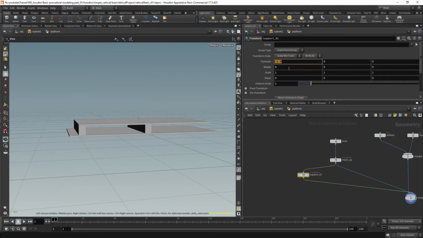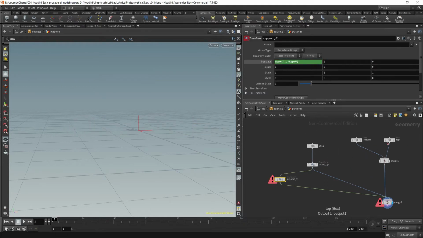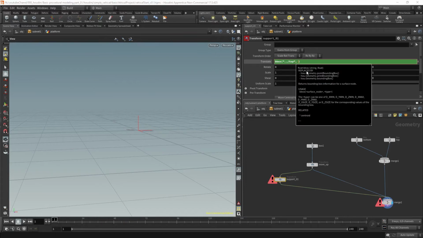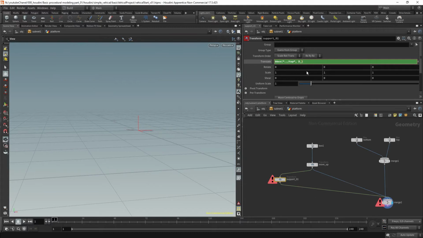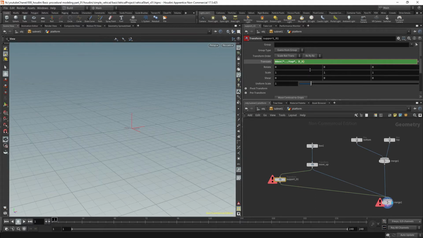Let's do a bbox function on this guy. So we try bbox, double quotes, dot slash. We want to look at the top box. Top is what we need, so we're going to type top. When we select top, the same area, top. All these are red and erroring because we didn't finish our expression. Top, comma, D dash, we're going to get the X and it will be X minus, right? So it's min, all in capital, and enter.